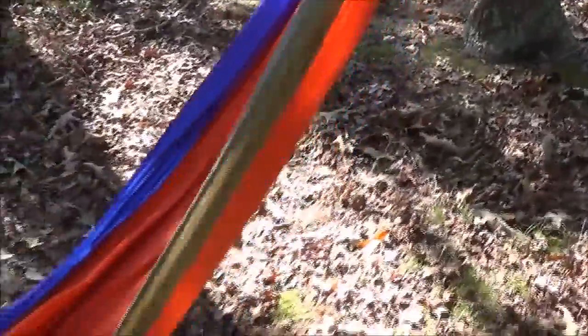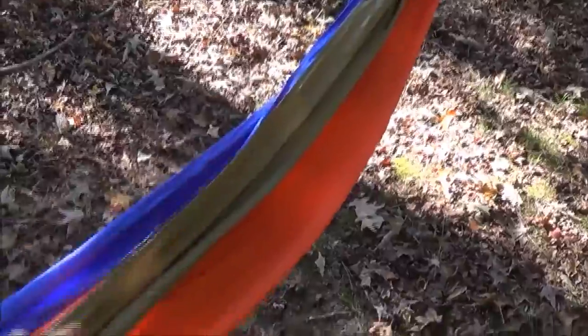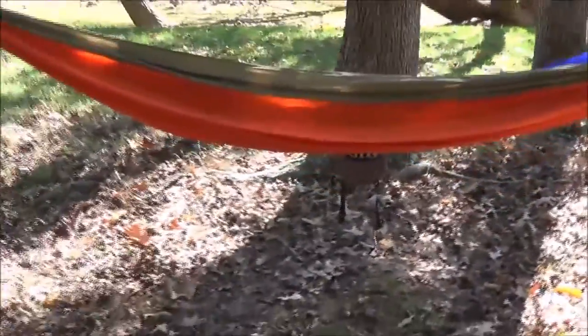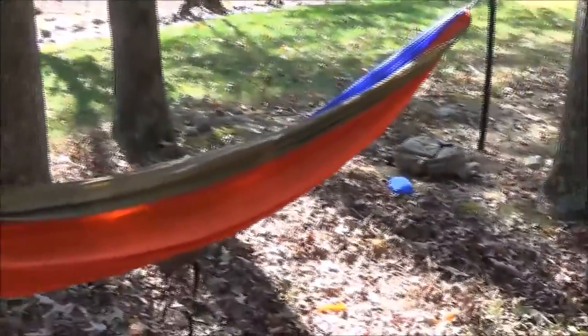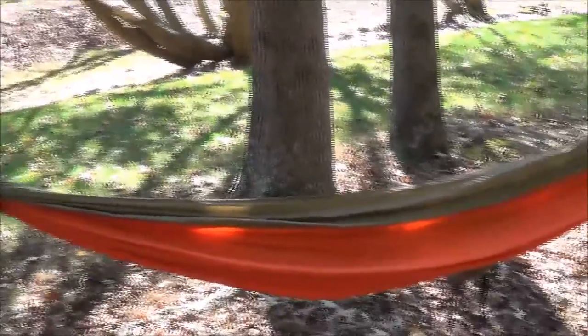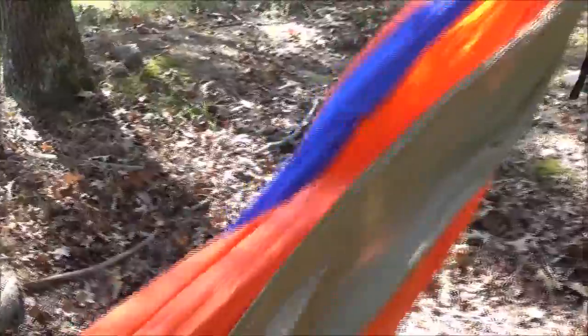And what you want to do when you lay in these, this is the double wide hammock, or the double nest is what Eno calls it, you want to lay diagonal in the hammock as opposed to laying with the hammock, because if you lay with the hammock, your back is going to look just like that. It's going to be uncomfortable throughout the night. Where if you put yourself diagonally in the hammock, you're going to sleep much better. Your body will be flatter. Usually you'll put your head on this side and your feet will go all the way on the other side. And you're just kind of laying there diagonally.